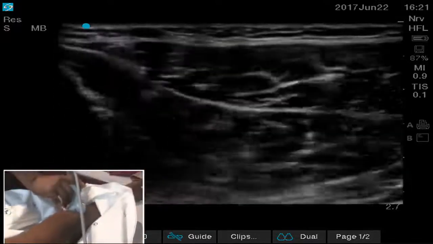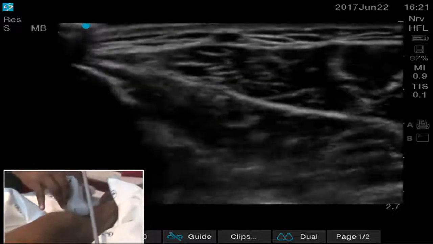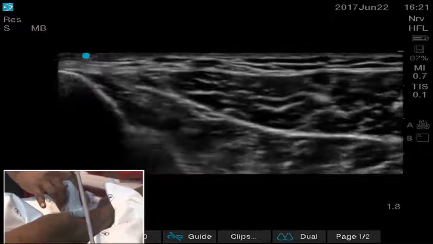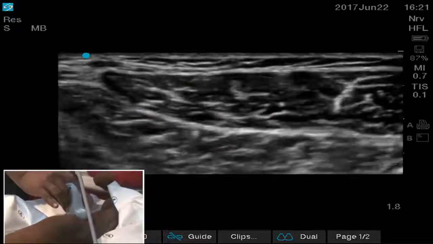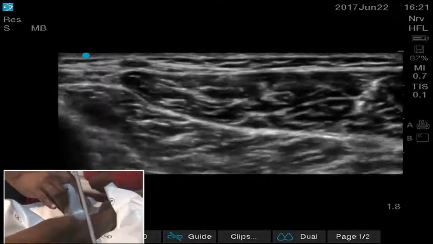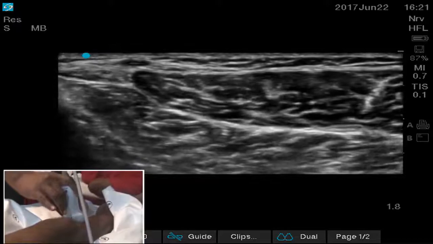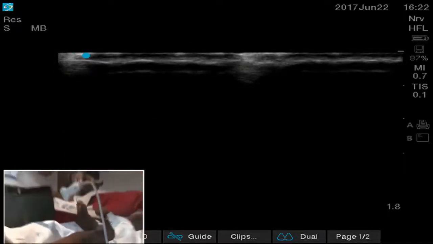So now if you go down for ankle procedures, your aim is to only pick up the saphenous vein at the foot. So reduce the depth. You can see the saphenous vein on the topmost. Here you have to just identify the vein and then deposit the local anesthetic around it. You need not look for the saphenous branch because it is a very thin nerve. It goes along the great saphenous vein.